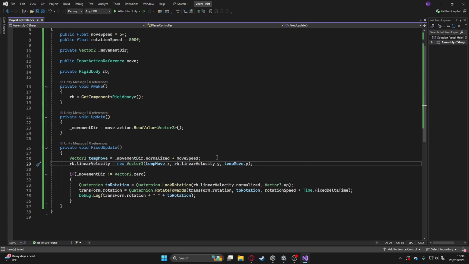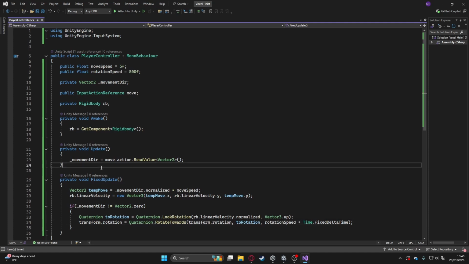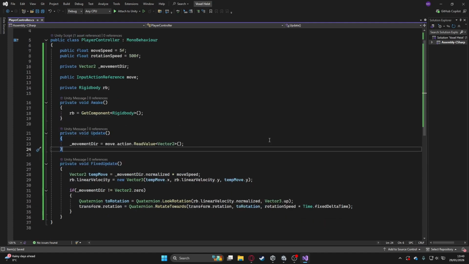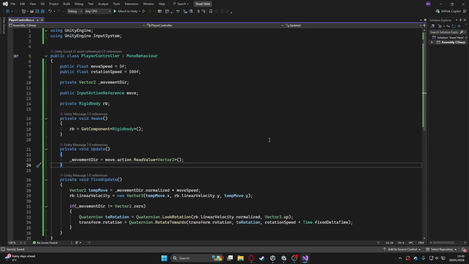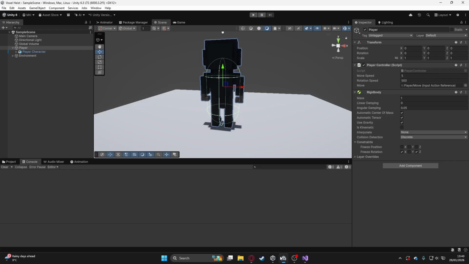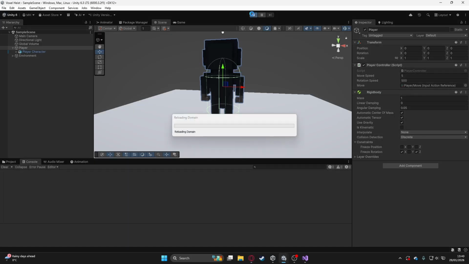As beforehand, we were timesing this entire thing by our movement speed, which would have increased our linear velocity by our movement speed if we kept that there. And we can normalize our movement direction outside of the actual Vector3 here. So I can get rid of our Debug.Log, and I think that's clean enough for our basic movement. But anywho, thank you for watching.